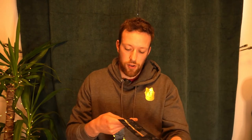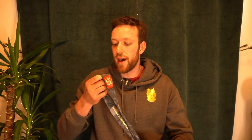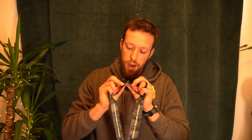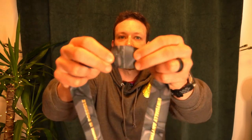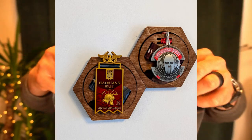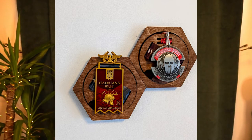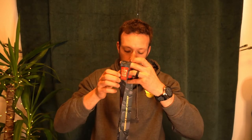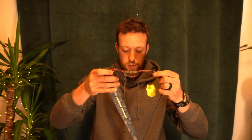The ribbon, or the lanyard — that's nice and thick, silky smooth as well. Good quality there. The sewing on the back is a little bit out of line perhaps, but hey ho — I'm going to be sticking this up on the wall and you're not going to be able to see the lanyard anyway. I dare say I'm not really going to be wearing it around town.